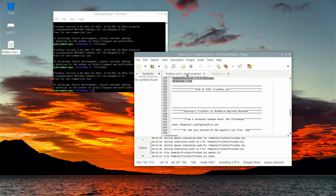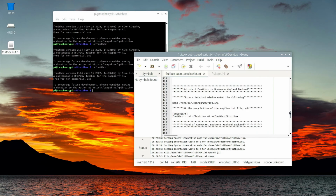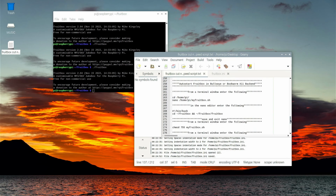Let's go back to the speed script here. If you want to auto start fruitbox, okay, so this is Bookworm, and we're not using Bookworm, we're using Bullseye. So we'll go down here to the Bullseye section. And if you want Bullseye to automatically start and run fruitbox, these are the commands that we're going to have to do. So we'll go ahead and copy and paste this.